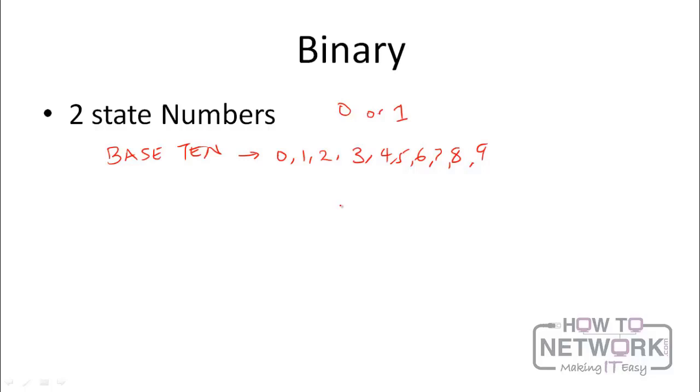So why do we use binary numbers instead of the decimal numbers that we're used to in networking and communication? Because we communicate over wires, which use electrons or light. And usually, they have only 2 states, which is 0 or 1. So it's either on or off. It's either there is light on the wire or there is no light on the wire. It has only 2 states, and it's easier for machines to understand these 2 states than for them to have many states, like 0 to 9.